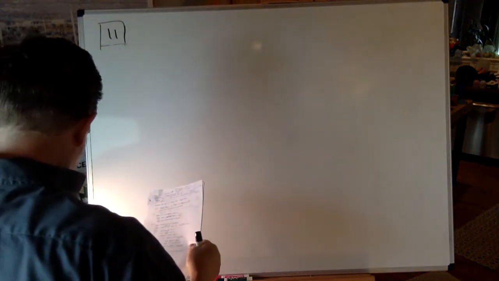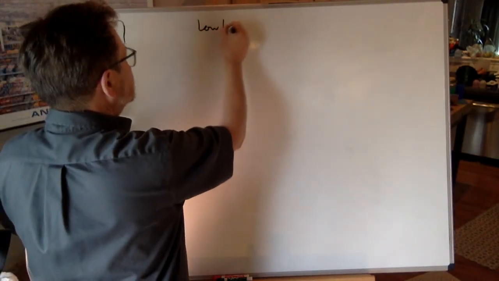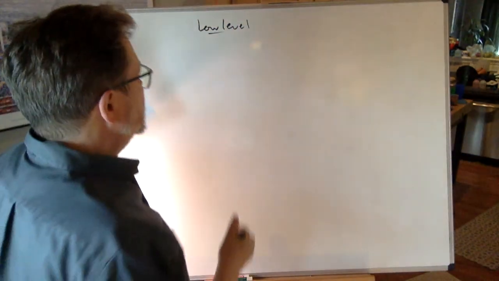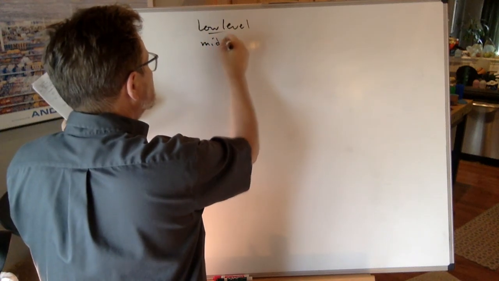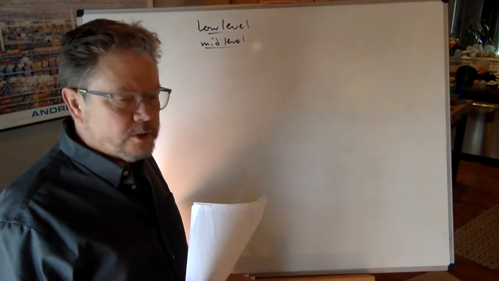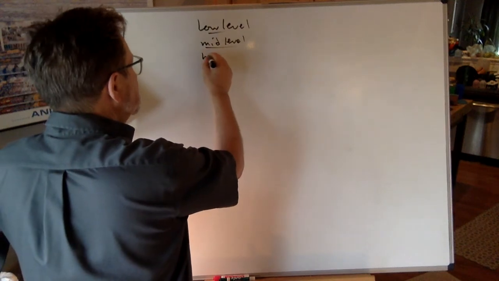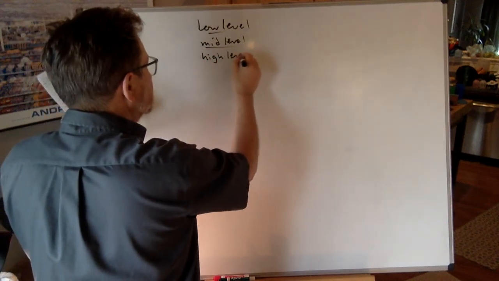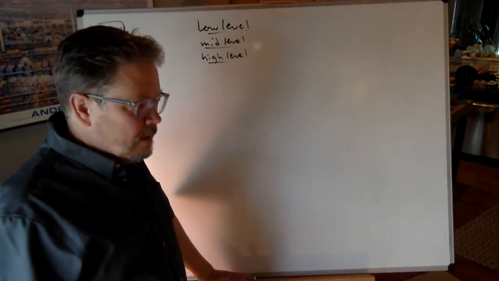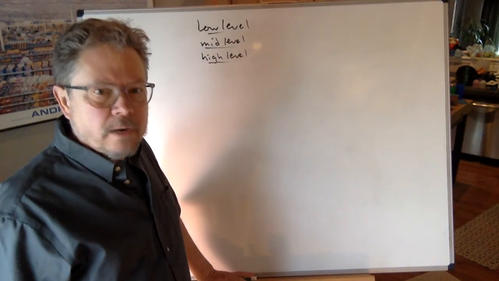Here's where we are in the grand scheme of things. We've already looked at low level. That was the binary stuff, bits and bytes, zeros and ones, all that. We have looked at mid-level. It's Python programming. Your project 1 was low level, project 2 is mid-level. Project 3 was high level. Object-oriented programming, when we start working with components and assembling components rather than writing everything from scratch so that we can get much bigger projects off the ground.